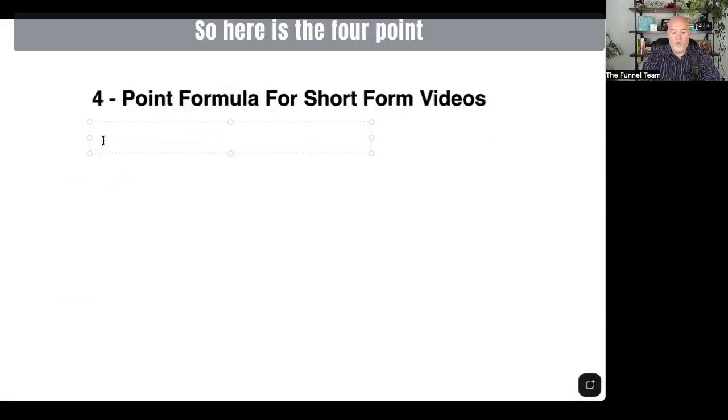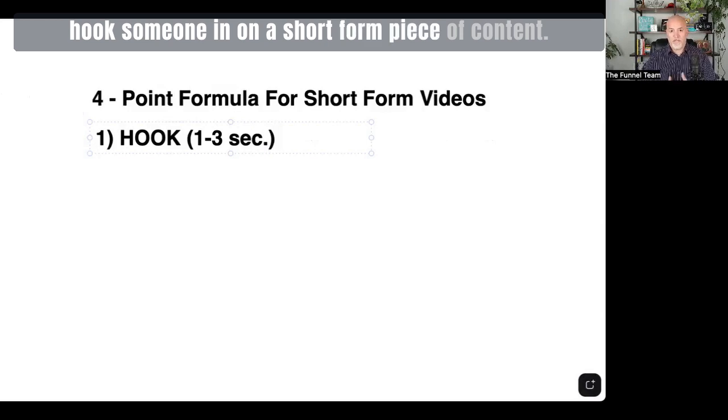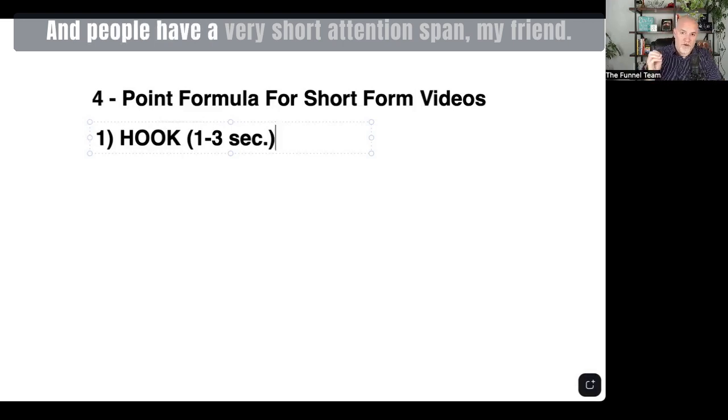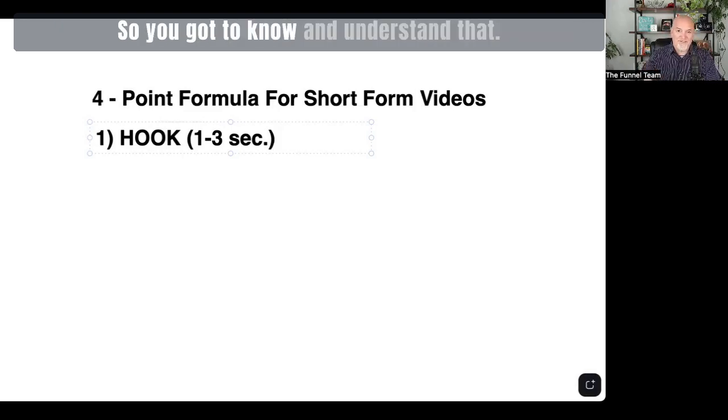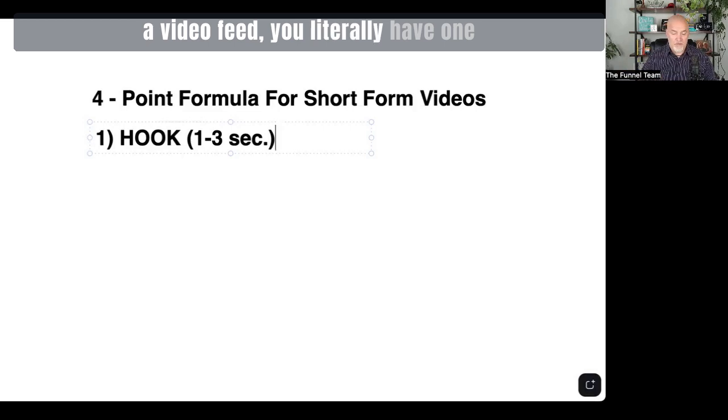So here is the 4-point formula for short form videos. Number one is your hook. Keep in mind, you have 1 to 3 seconds to hook someone in on a short form piece of content. Imagine the millions and millions of videos out there on Facebook Reels and TikTok and Insta and everywhere else, and people have a very short attention span, my friends. So you have to know and understand that. As someone is scrolling through a video feed, you have 1 to 3 seconds to hook them in. A very easy and simple way to hook somebody in is asking a question.